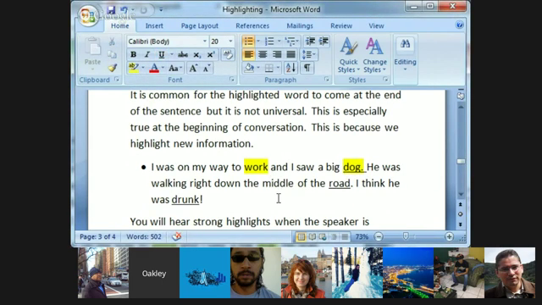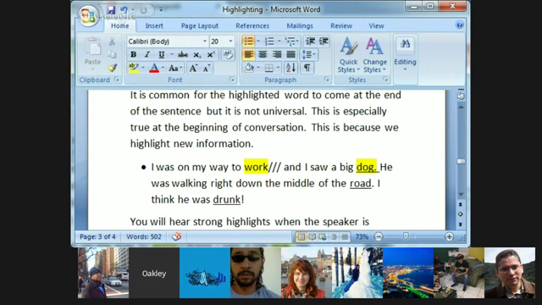Well, because there's a break here. These are two separate clauses. This is normal. This is good. So I was on my way to work, and I saw a big dog. That's normal. These are two clauses that comprise this sentence. This is a compound sentence made up of two independent clauses, so very normal. I also heard, Mark, what else did you do in the next sentence? What other word?